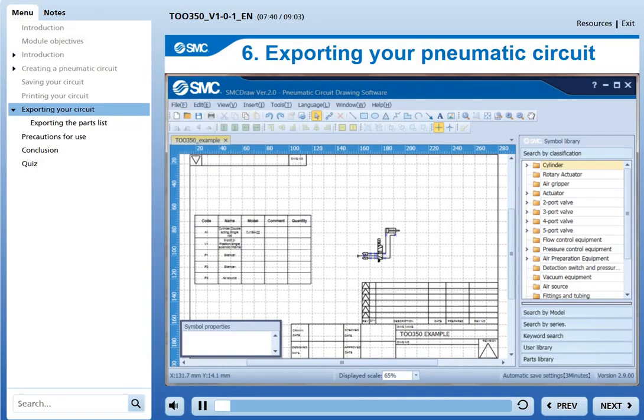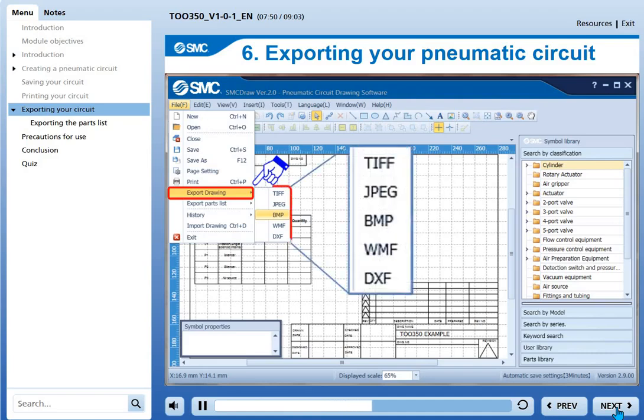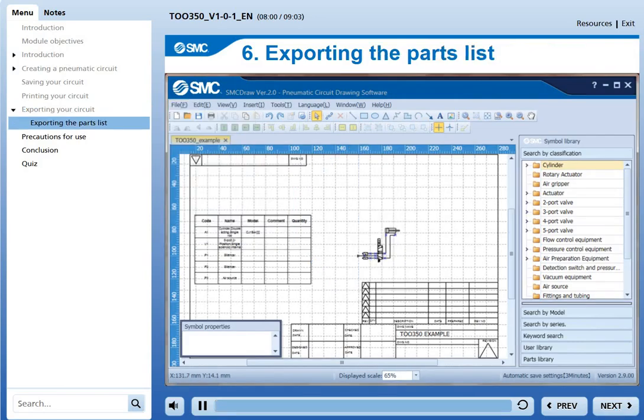The drawing can also be exported into 5 different file formats. Go to File, Export Drawing and then choose to export the drawing as either TIFF, JPEG, BMP, WMF or DXF format. Then, just like saving, the file must be given a location and a name.